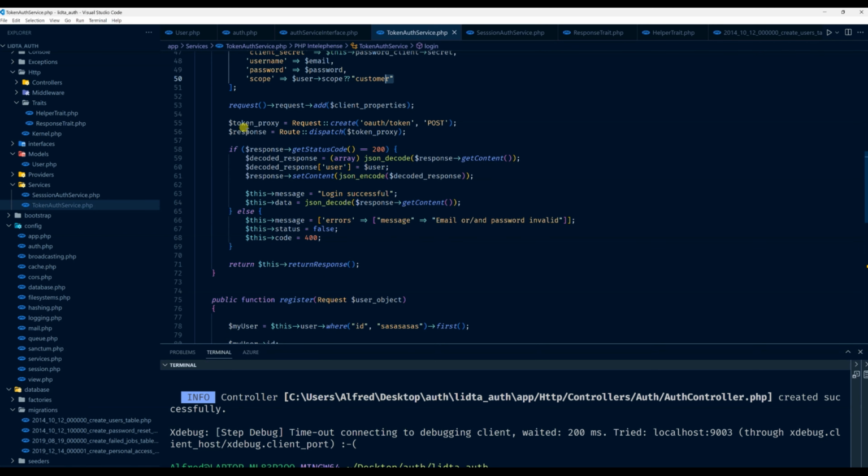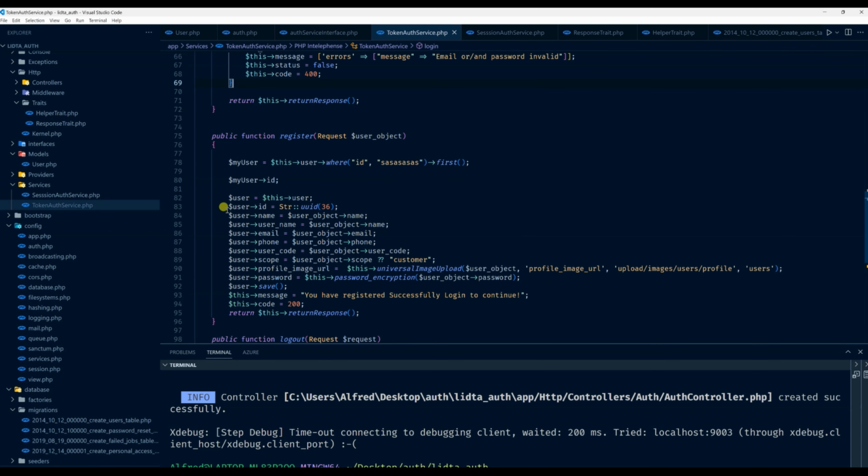Right, so here is what we do if this is successful and we get the status code of 200. We're going to take the user and insert it in the response. All right, so we get the user who is logged in, and we put it inside the response, and we take the response back to the client who is requesting the login. And as you can see, the message now is going to be just a string instead of an array in case of success. And data is going to be the data that will have the authentication token, the refresh token, as well as the user object data. Right, or else we're going to have errors, and we could say just the password or email was invalid. And that is it.